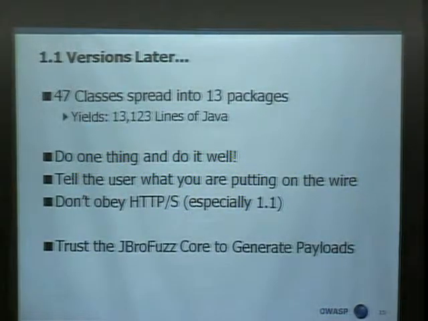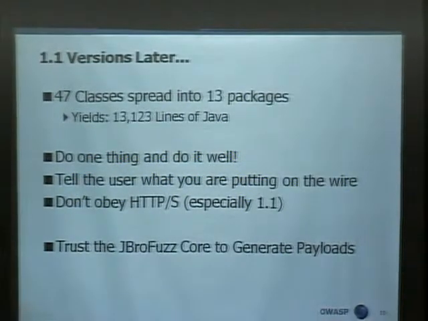Tell the user what you're putting on the wire. Especially in the security domain, it's very often that I come across tools and I don't know, when I hit start, select, enter, what's happening unless I have a Wireshark session in the background capturing all the results. That's very important. Don't obey the protocol that you're fuzzing. There's no reason to obey the protocol that you're fuzzing. All you're interested in is to see what responses it gives back.